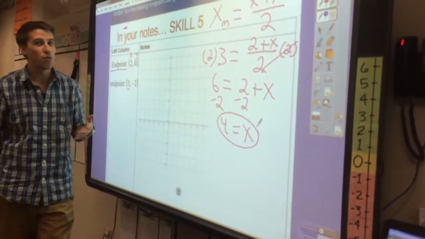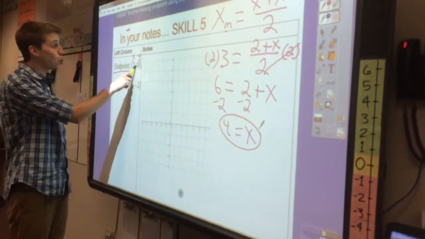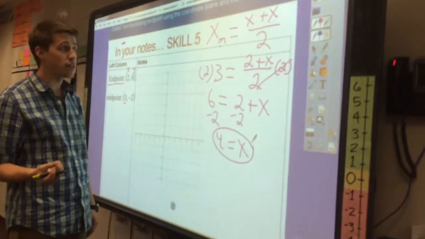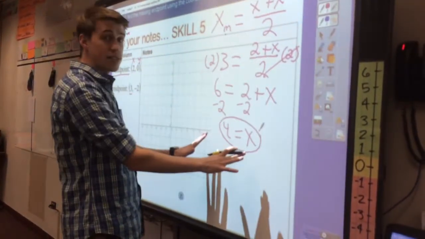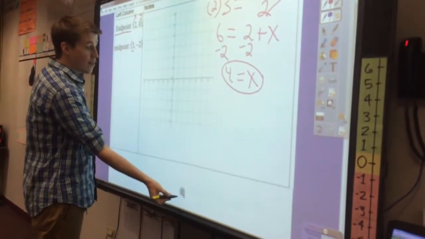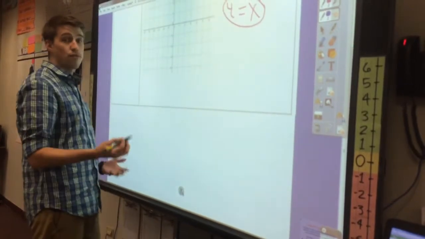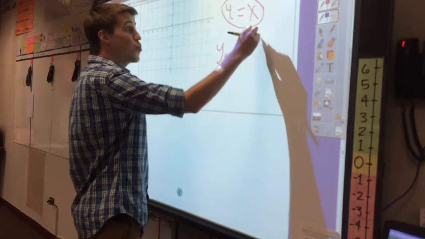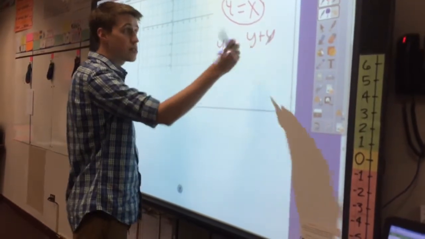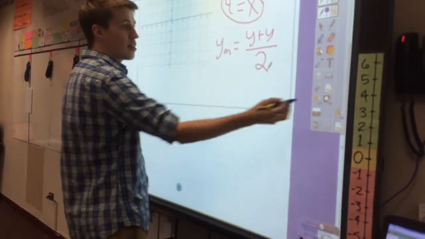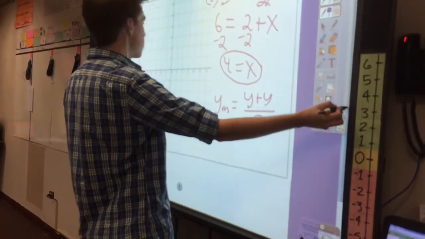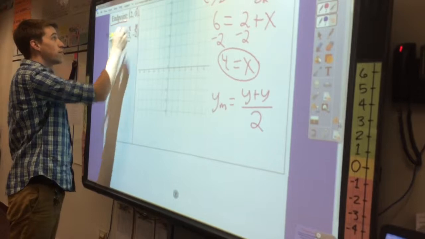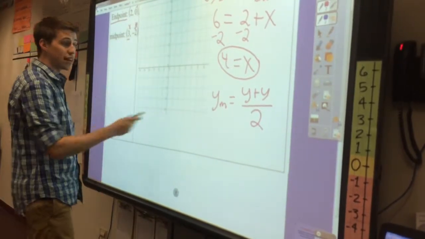Remember, when we do midpoints and endpoints, we need coordinate pairs. You need an x and a y value for a true proper answer. So we're going to do this process again, but we're going to do it with our y values now. Same formula. ym is equal to the 2 y values of your endpoints divided by 2. Now let's see what that is. The y value of my midpoint is -2.